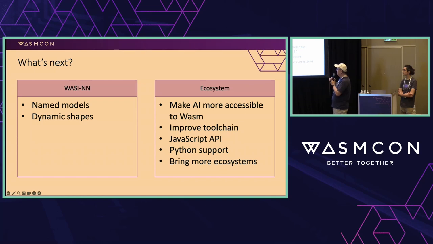And related to that, there's improving the tool chain. I also mentioned early on that the strength of Wasm really is the multi-language support. So we really want the JavaScript API and Python support. Through the QuickJS implementation, we now have a version of WASI-nn that hooks into JavaScript. So when you run JavaScript inside Wasm, you can use JavaScript to do image processing, and then do the inference using a JavaScript function, but in reality, it calls Wasm and then calls TensorFlow and gets the result back, right? So the JavaScript API is done through that. And the Python API, we can do the same.